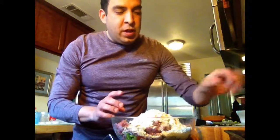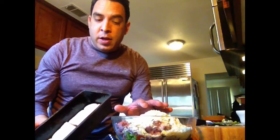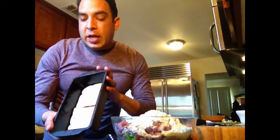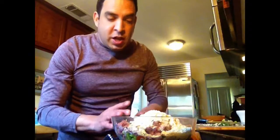The oven should be preheated to 350. You can shape the meatloaf as a free-form loaf on a lipped jelly roll pan, or put it in a loaf tin like this. I've got it greased, and I've also put two slices of white bread at the bottom to soak up the fat — I just discard them while slicing. It saves a few calories; it's optional. I think I learned that from Paula Deen.